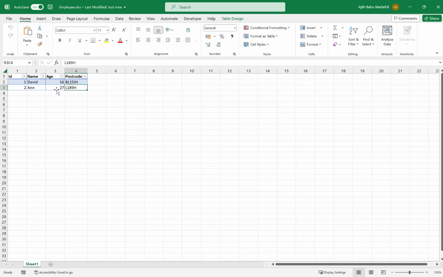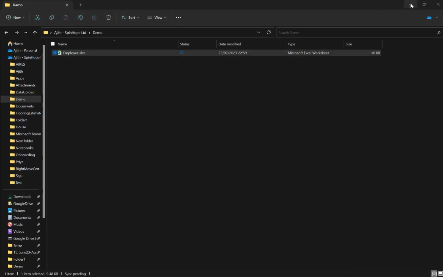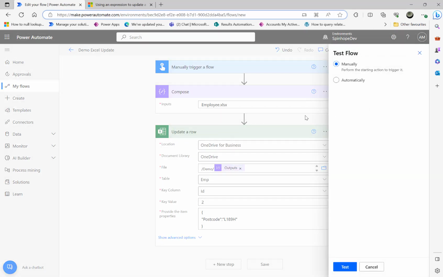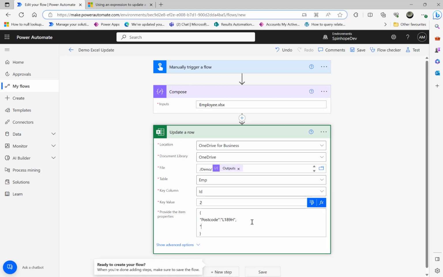And if you want to update the age from 27 to 35 or something, let me show you that as well. In the flow, here you need to put a comma, then put that column name, which is called age, and it's a numeric column, so I don't need to put it as a hard-coded string value.